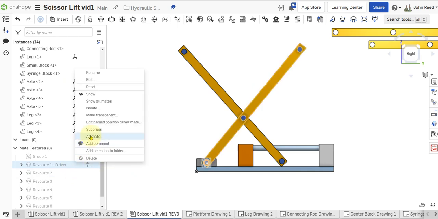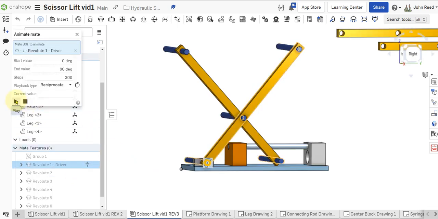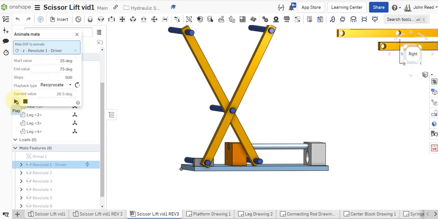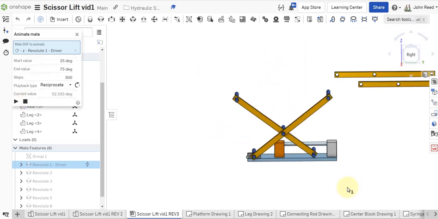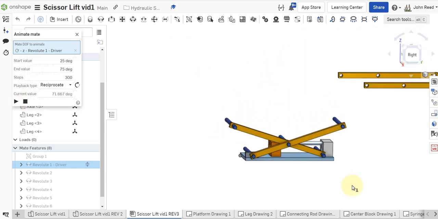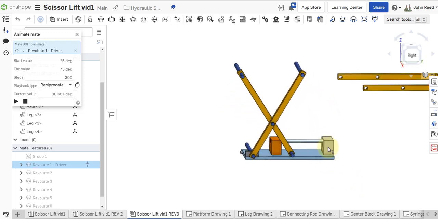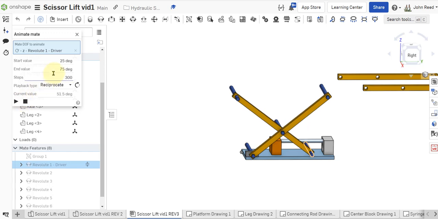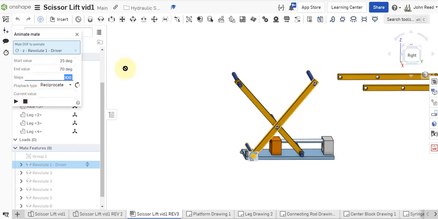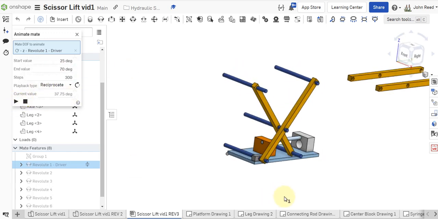And then if I animate that, if I try 0 to 90, it won't work. It'll just sit there, unable to compute the steps, because this tangent constraint doesn't allow me to come all the way up to 0. But if I come to like 25 and 75, I think it'll work. Let's see if that works. There we go. That's going to be a little too much in terms of the large angle. So let's stop that and let's make this 70. And we'll go through there.